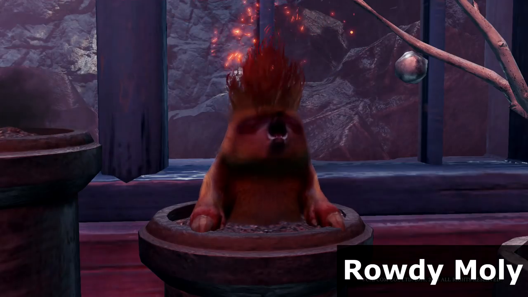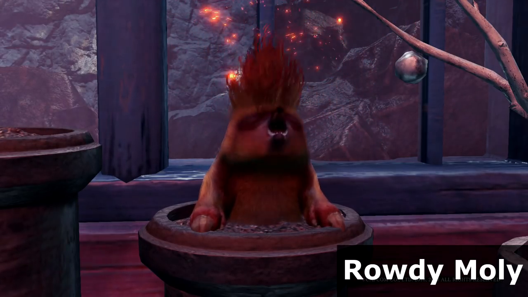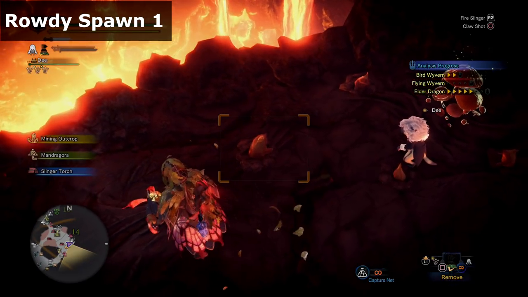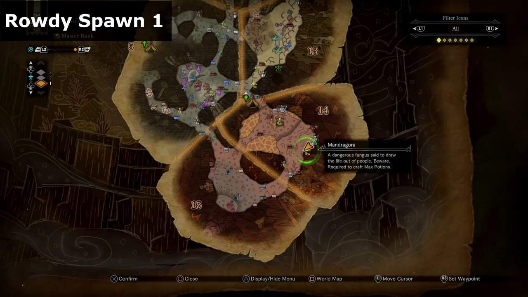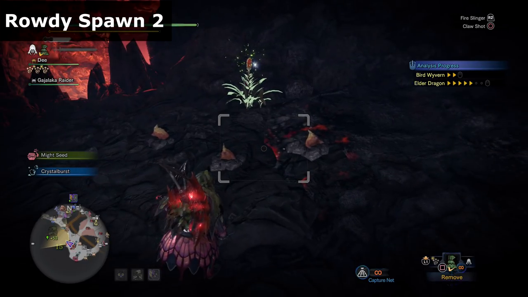Rowdy mollies are from the volcanic biome. The spawn points are in area 14 near this mandragora. And in area 15 near the mite seed.